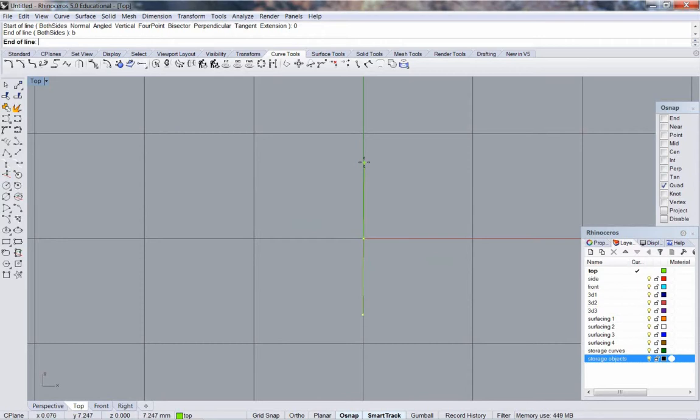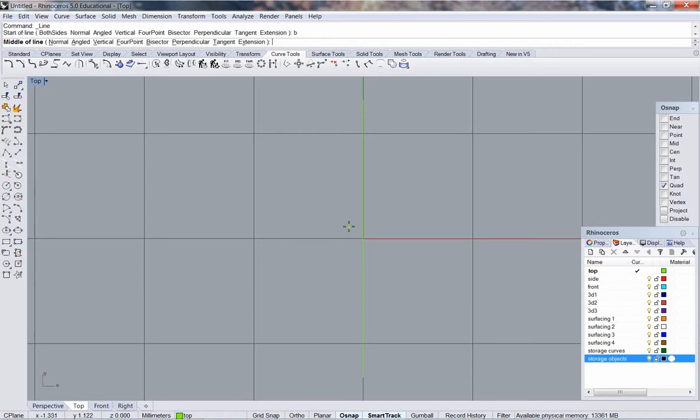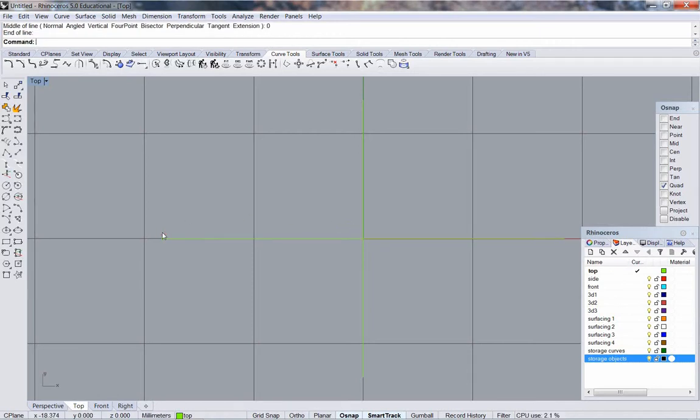And that line will now extend both directions. I will hold down the Shift key. As we discussed in class, this will constrain my cursor to going in an orthographic or 90-degree angle. I'm going to repeat that for a line going the other direction.